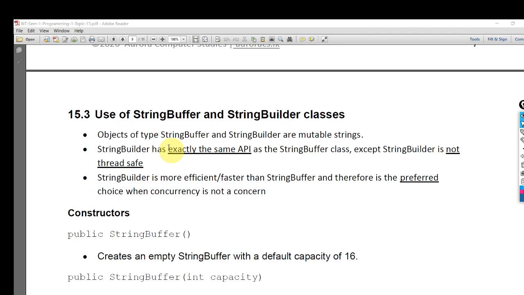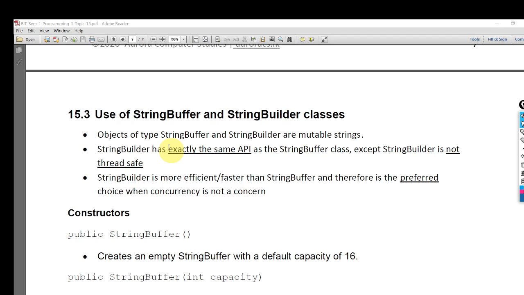Of course, I can just say there are three classes: string, string buffer, string builder. Then you will say, okay, there are three classes. It's better to have three classes than one? But you must know why we have three classes. Ideally, I prefer to have just one class because I don't want to make my life complicated. So why did they come up with this idea? Because string has that limitation. String is optimized to do one thing, but there are situations where we need the other thing. So for that they came up with another set of classes.